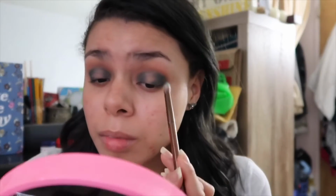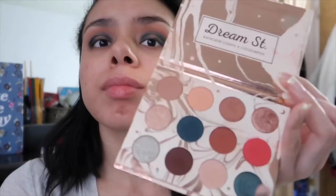I'm going in with the shade little by little just to make sure it's as dark as I want it to be on the inner and outer corners. Next, I'm going with the shade Mermaid Boy from the same palette and just applying that to the inner part of my lid where we applied no shadow.